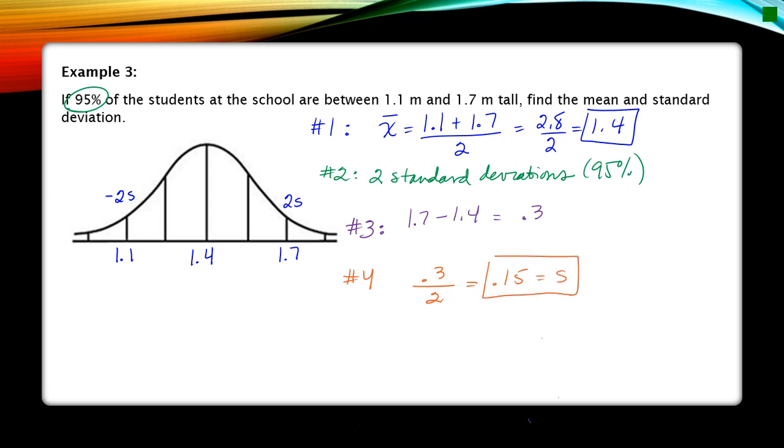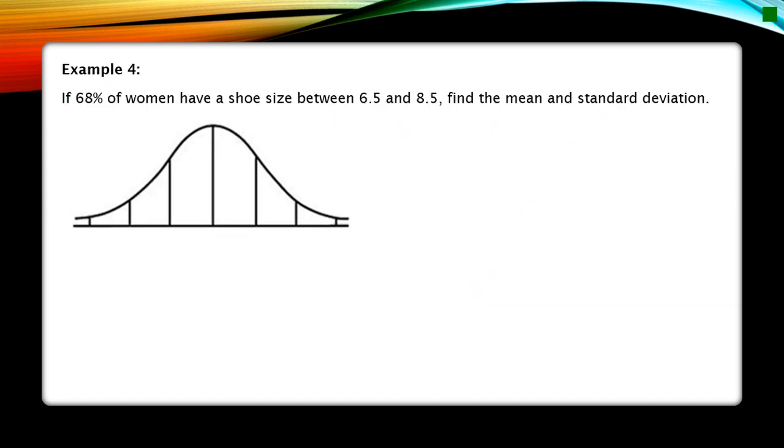And then what's really nice about these problems is that you can go back and double check your work. So if you start with 1.1 and you add 0.15, that's going to give you 1.25. And now if you add 0.15 again, you can double check that it does give you 1.4. And then if you add 0.15 again, you would get 1.55. And then you can double check again that it gets you to 1.7. So you'll know right away if you got the wrong answer, because when you try adding them, your numbers will not match.